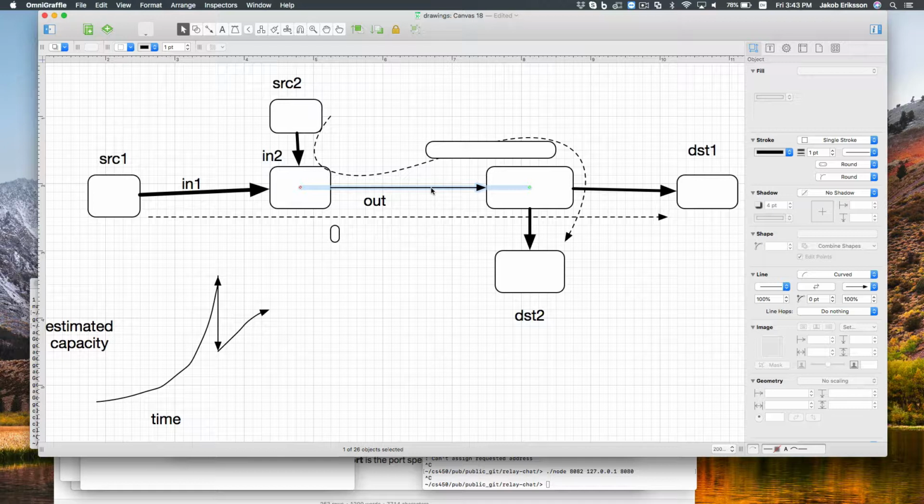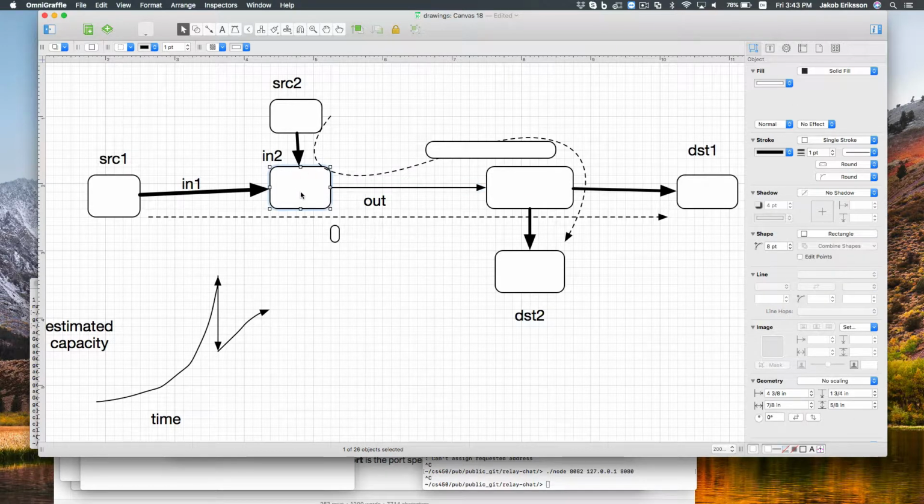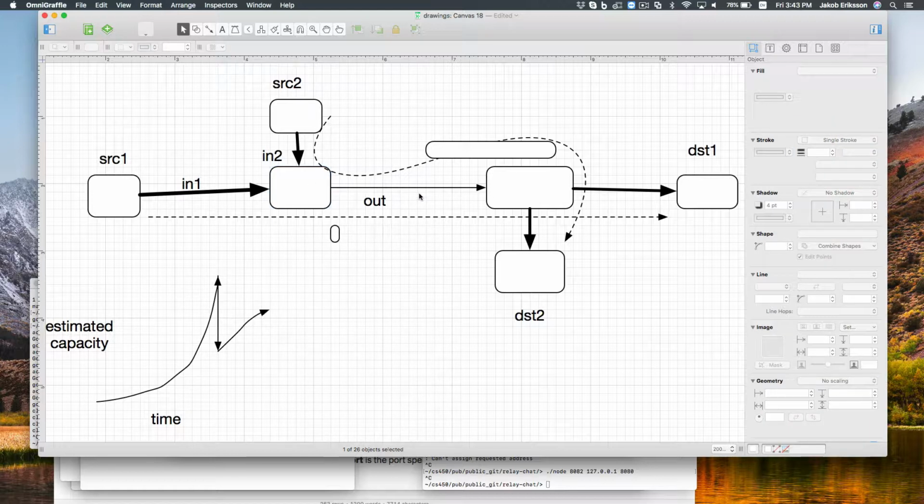Any other ideas? I think a relatively obvious one would be for this router here to say, this is full up, you have to send at half the rate, and I'll tell the other one to send at half the rate. But the internet doesn't work that way. We don't have the routers do much work for us. So, any other ideas?